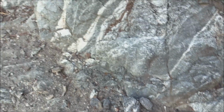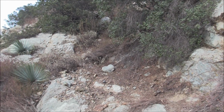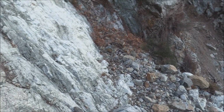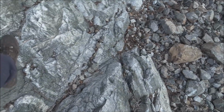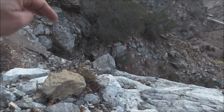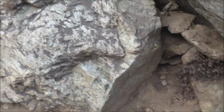Sheep sign everywhere. There's where they go through. Look at that. That's their route up. But that bear, what was the bear up here for? Let's see, he's got a den over here. Whoa. Watch out, slippery.